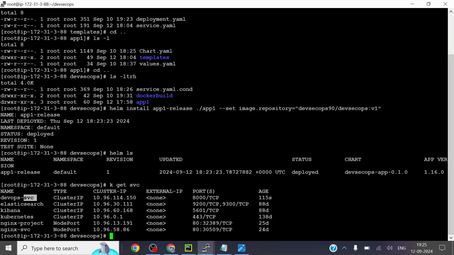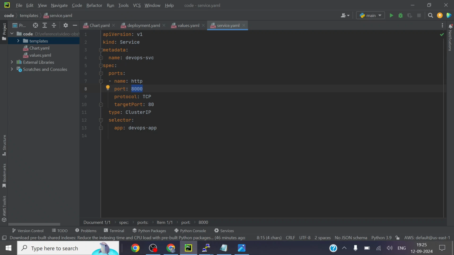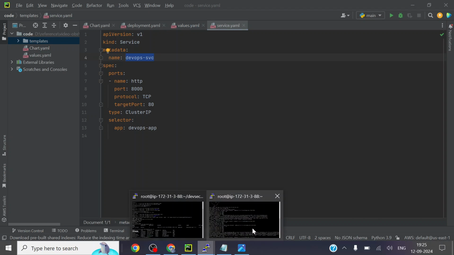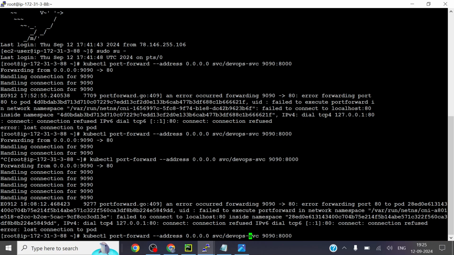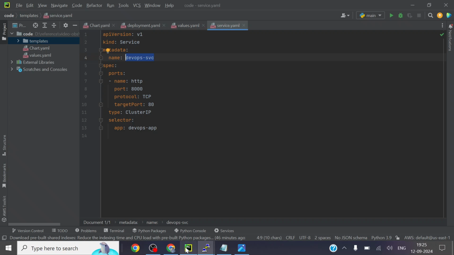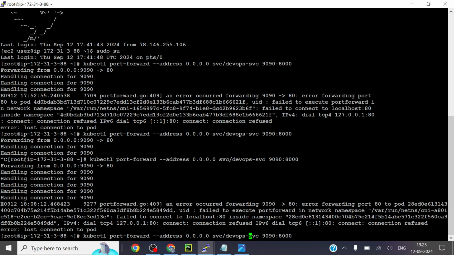See here, this is one of the services I have deployed, whatever the Helm we have deployed over here. This is the service name. So I'm going to expose this service externally on port 9090, and internally we have already exposed it through 8000. So please note this very important command.